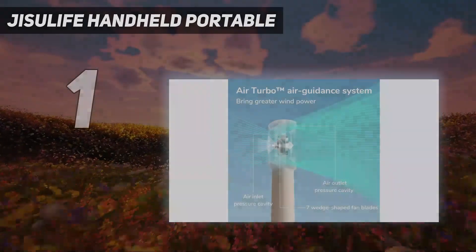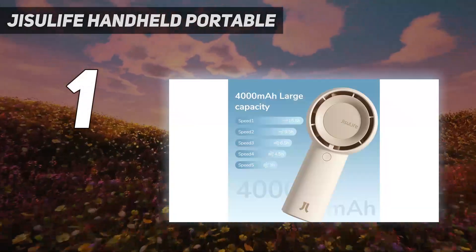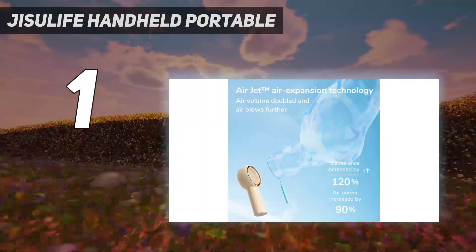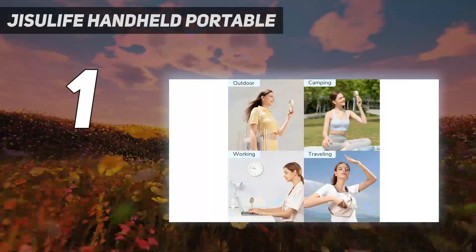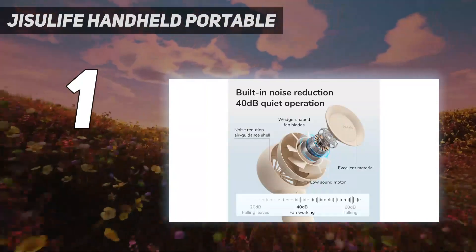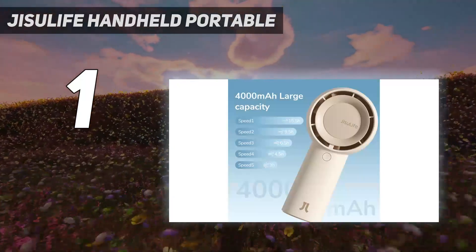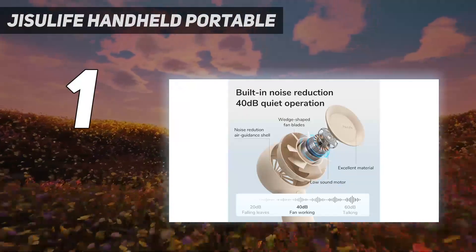And number 1: Jisylife Handheld Portable. If you're worried about fan blades and little fingers, these small blades are kept tucked away. The shell also helps keep the noise down if you're looking for something super quiet, and it uses AirJet Expansion Technology to double cool air output. With over 2,300 five-star reviews, use this top pick as a handheld, wear it as a lanyard, or prop it up on a table — it has an anti-slip bottom. You can even bundle this item with a baby stroller fan that attaches to the handle to keep your little ones cool.